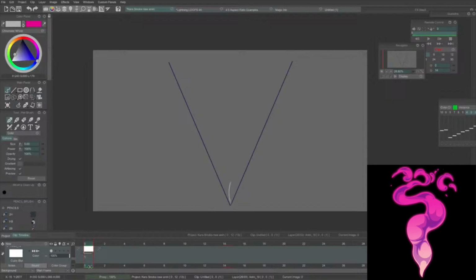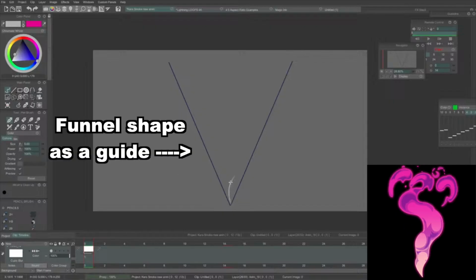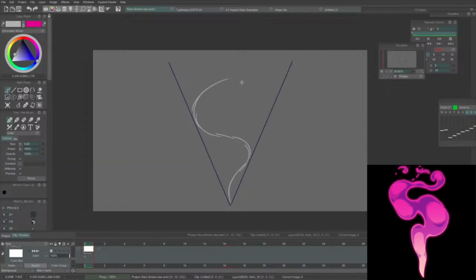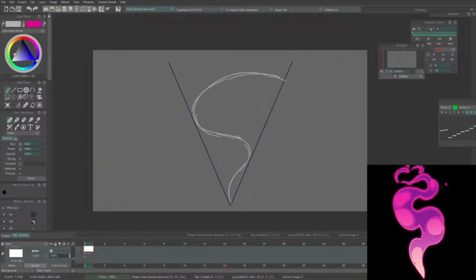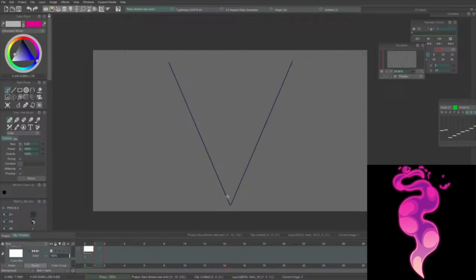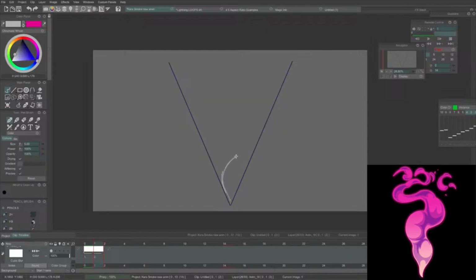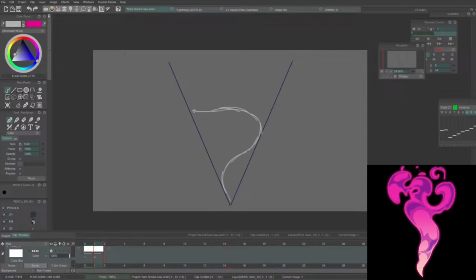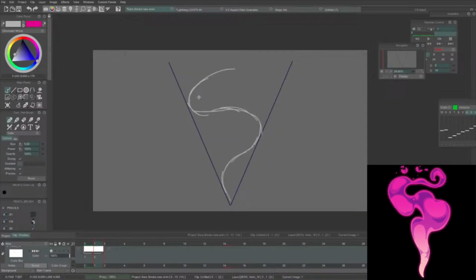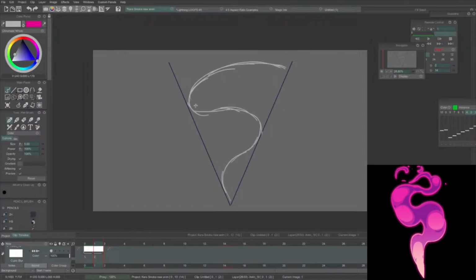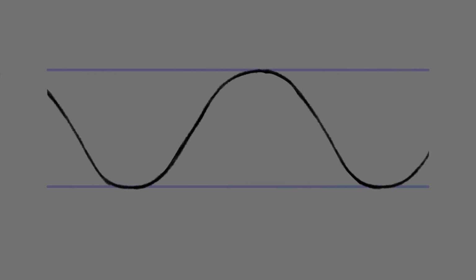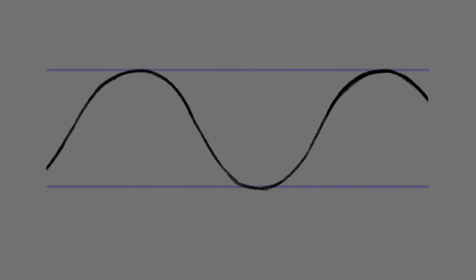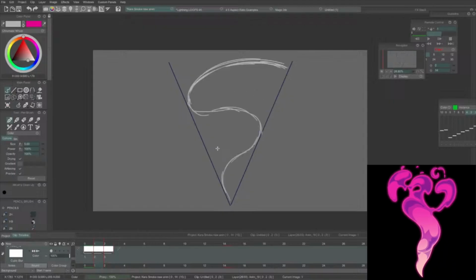The next thing you do after getting this little funnel shape in is literally just draw like this S curve that goes up, and I'm basically going to use this as a guide to draw this sort of snaky type of undulating, billowing, wavy type of shape. And I did another tutorial on the wave principle, which is worth checking out for learning how to animate fluid types of motion like this.